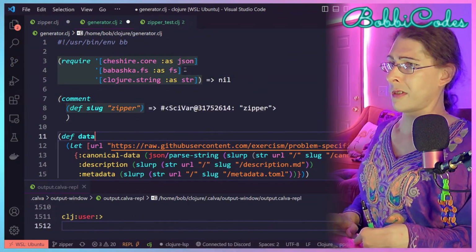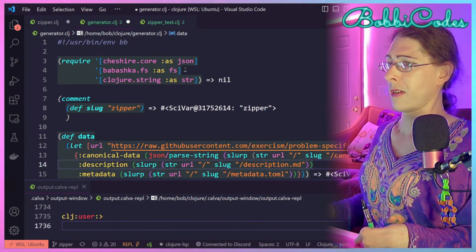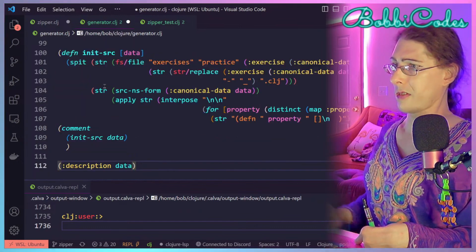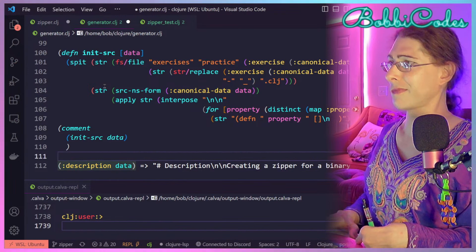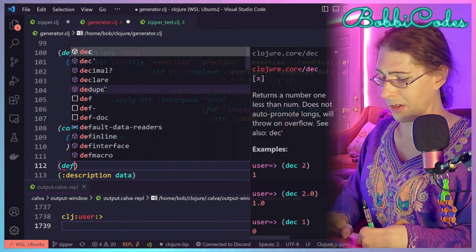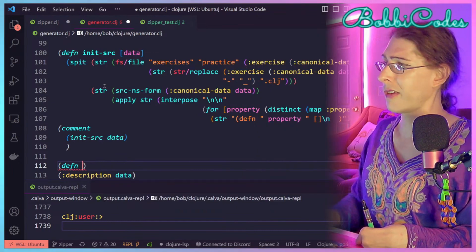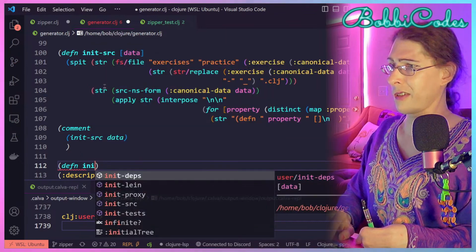The slug is zipper. Pull in our data and the description of data. And that's just a markdown file. Might as well make a function for this. I don't know why I didn't before. It's init description!